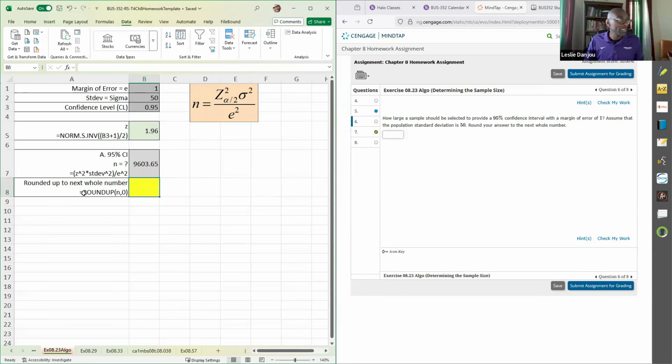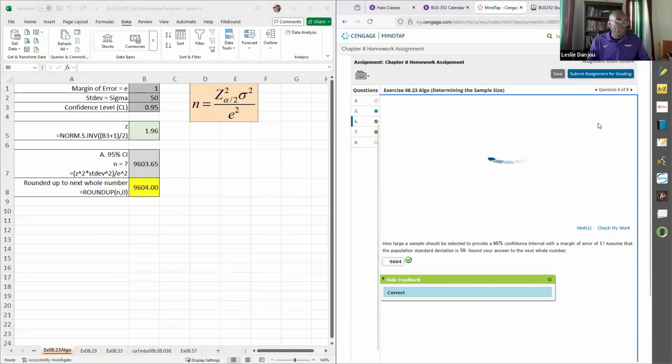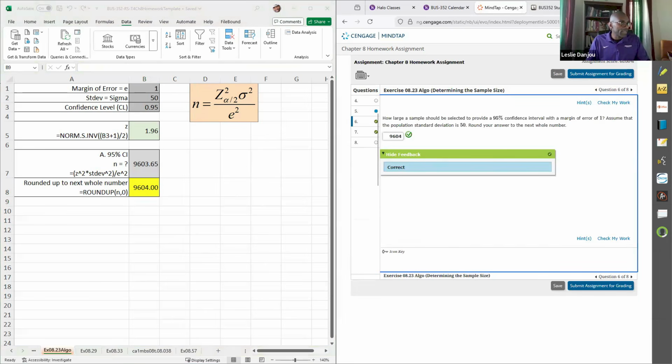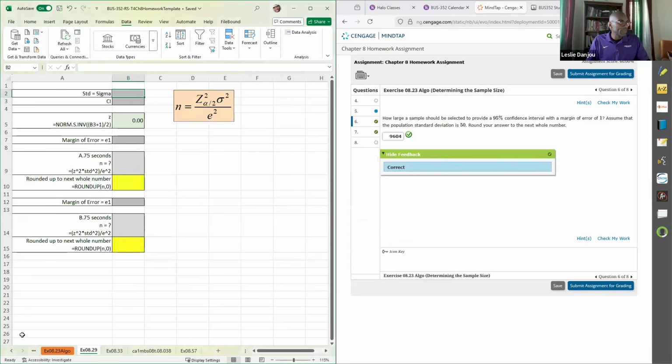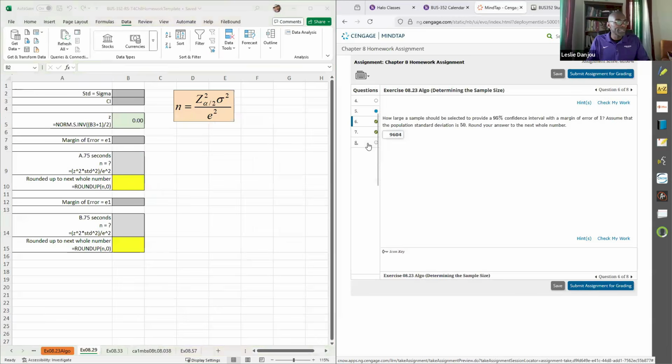All right. But please, let's make sure that we continue to use the formula, round up, double click on N. Here's your N. We want at 0 decimal places, basically a whole number. That will be your answer right there. Check your work. Outstanding. All right, let's move on to 8.29, please. 8.29, I don't remember where I saw that.